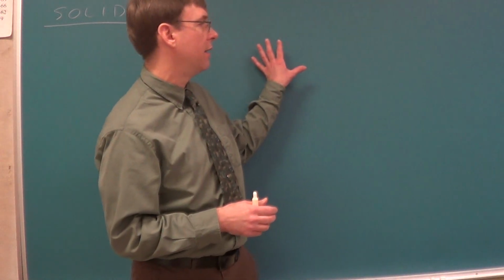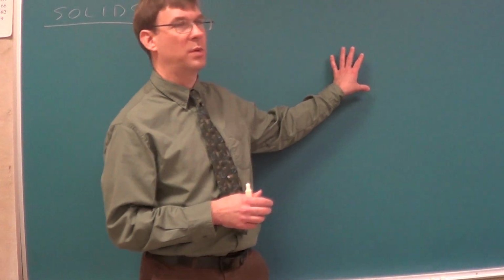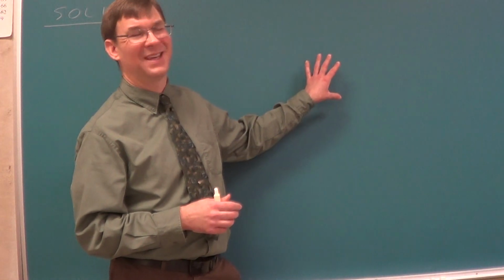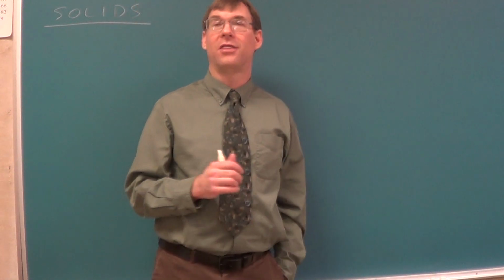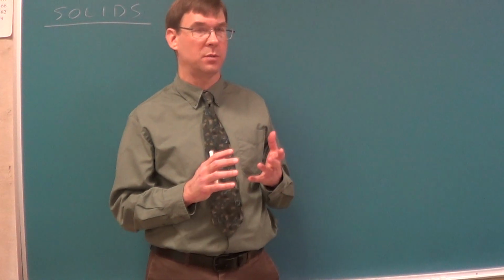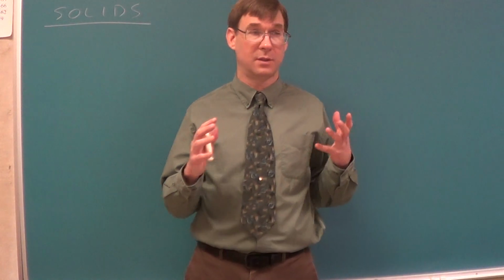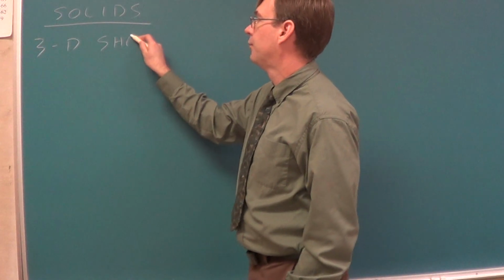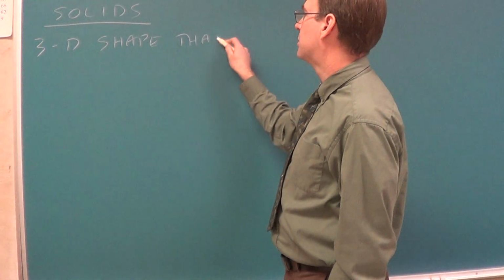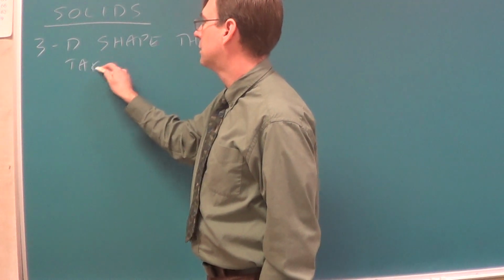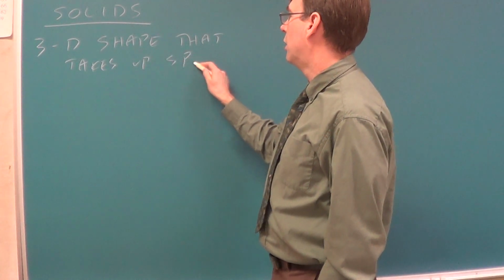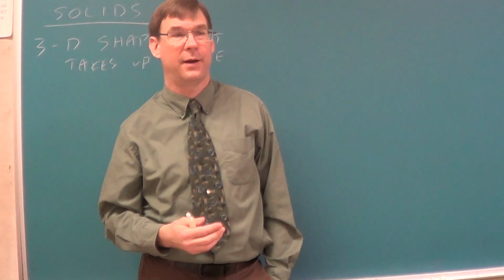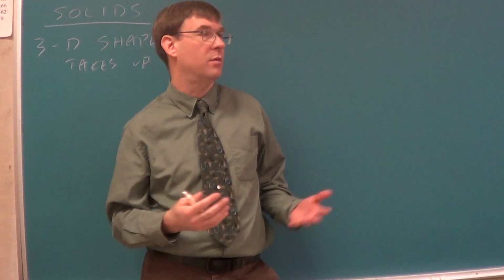Everything we've done up to the point we're at this year has been able to be drawn on my board pretty easily. Triangles and circles and things like that. Those aren't solids. Solids are 3D shapes, which means they take up some area, some space. So if you have a 3D shape that takes up space, you have a solid. And there are a lot of examples of solids that you have experience with in your life that have names. Can anybody name me a type of solid?